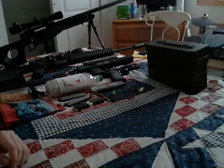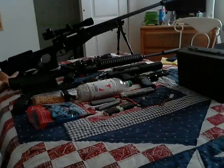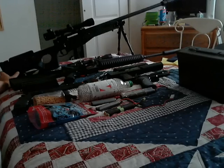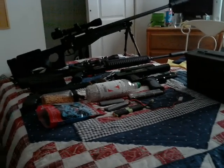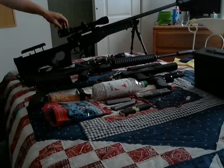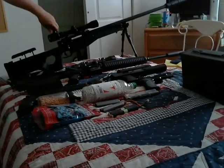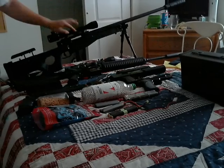Up next is going to be my sniper rifle. It's the Well MB03 Warrior 1 with the upgraded cylinder, spring guide, spring, and also piston. It was chronoed about 510 FPS. Adjustable cheek piece right here. Very nice scope. I'm not sure the exact specs on it, but nice to say the least. Lights up, red and green, adjustable so you don't blind yourself at night, and you can see it during the day. Fully adjustable. Very nice scope.